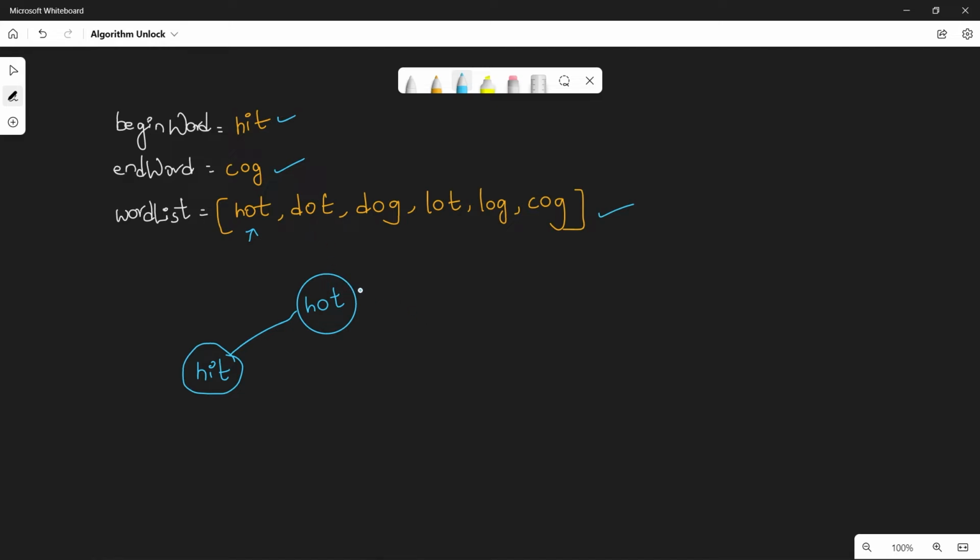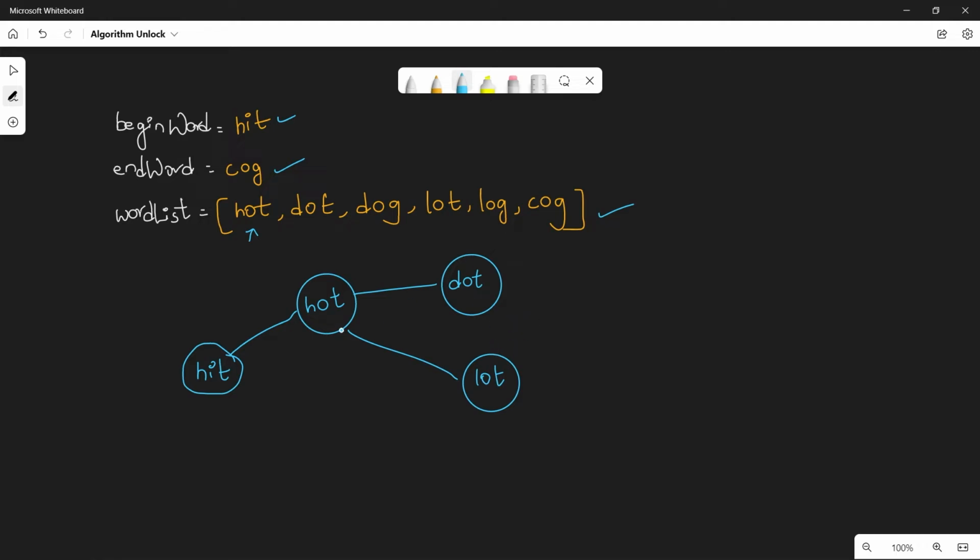We can go to dot because they differ by one character, which is O and D. If I remove D and remove H, the OT will be the same. So from hot I can go to dot. From hot I can also go to lot, which also differs by one character.